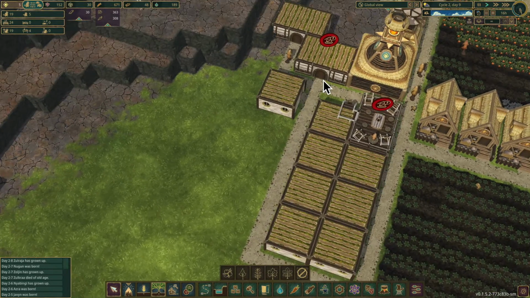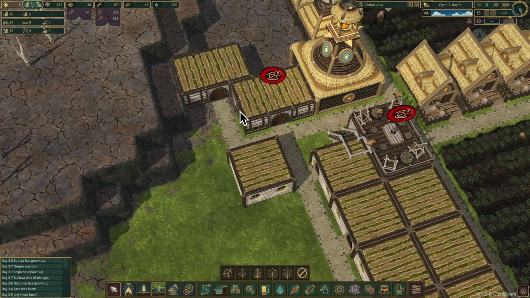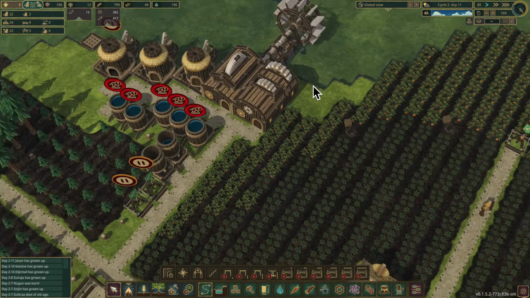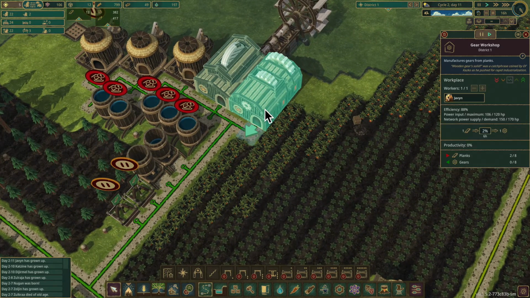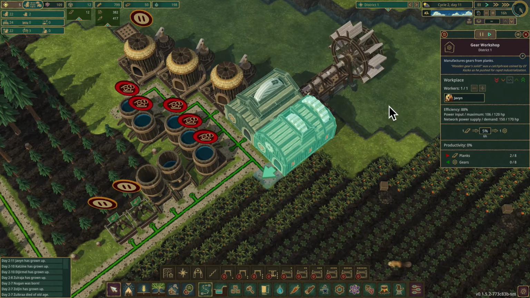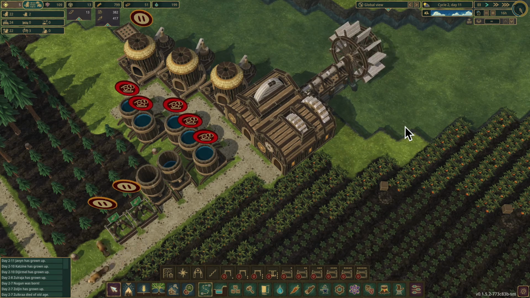I'm producing a lot more food than last time, and that's requiring more storage, so I'm looking for more places to build that. I have the idea that advanced buildings are going to make things a lot easier for me. So I'm building planks and gears. This is my new gear workshop. And the idea is I'm going to start off building an advanced water storage area.